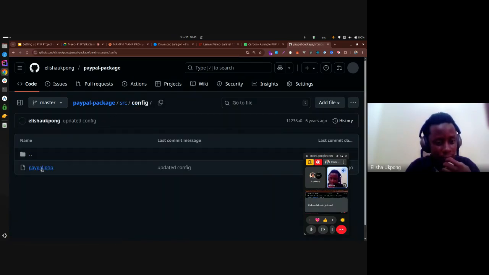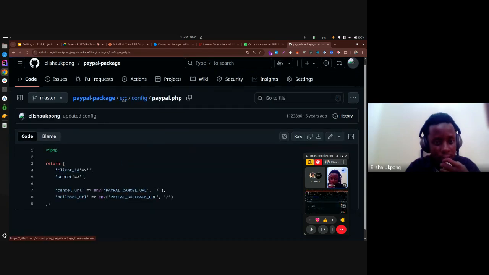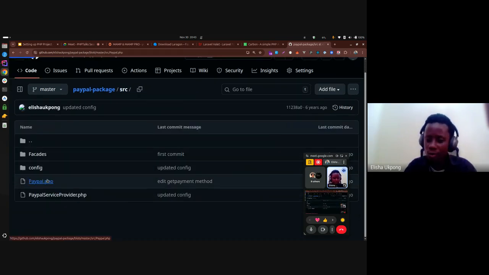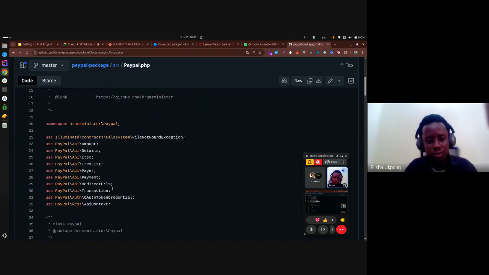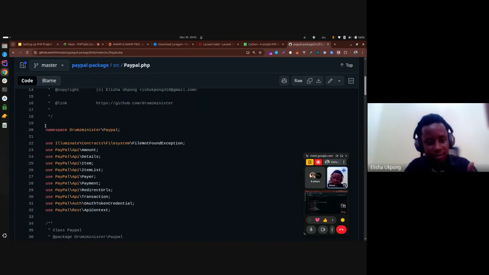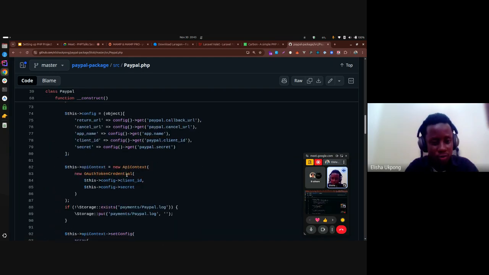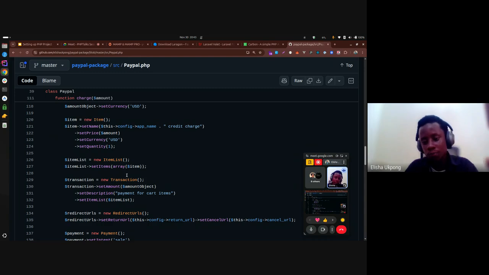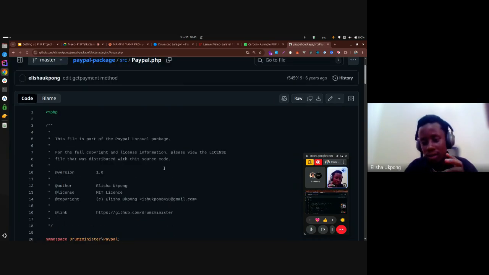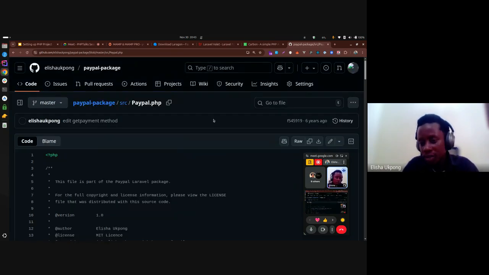Yeah, this is config, PayPal config. So you could just write whatever code you want and then share it for some other persons to also utilize. You have all the namespace I spoke about, the use, all constructor, blah, blah, blah. So someone can now just pull in this amount of work I have done and use the methods I have exposed, the APIs I have exposed, without having to redo it. It doesn't have to make so much sense. You just put it out there for the fun of it. You reuse it in something else, then we use Composer and see how it works. That's the fun part of it.